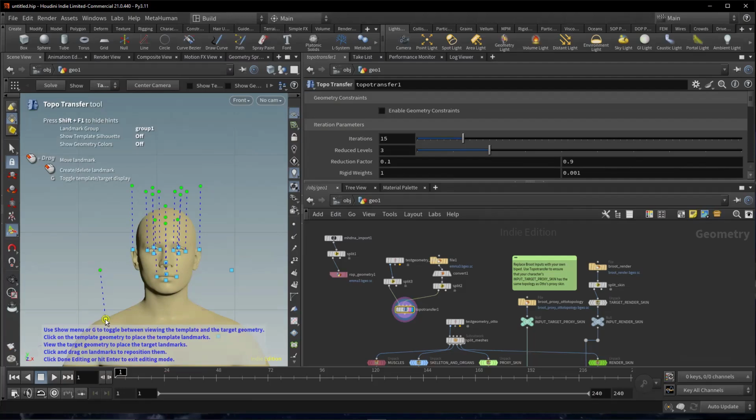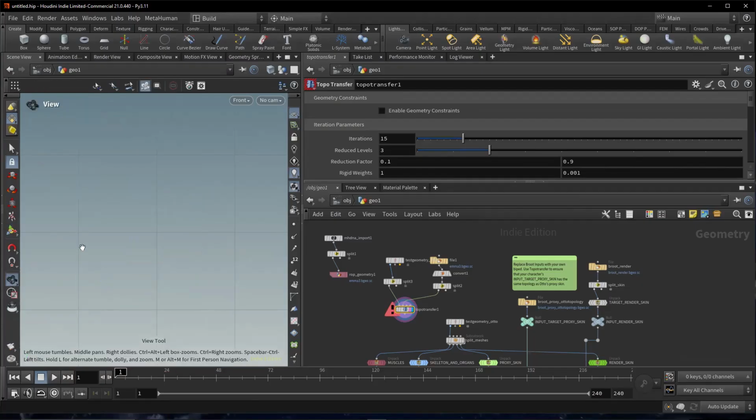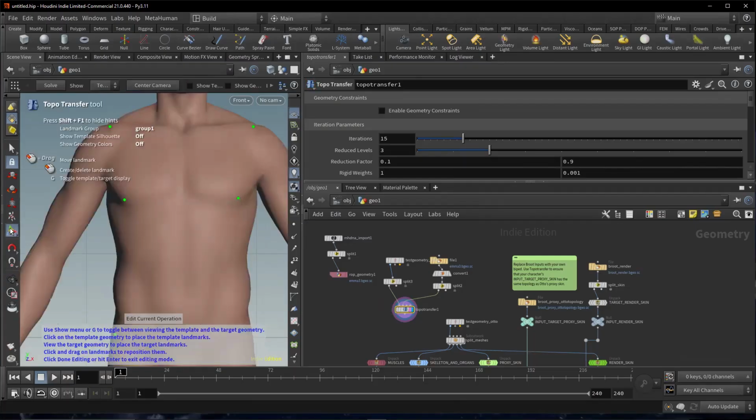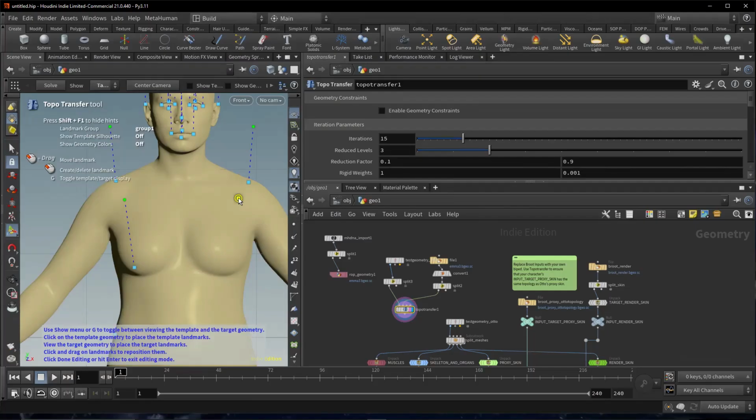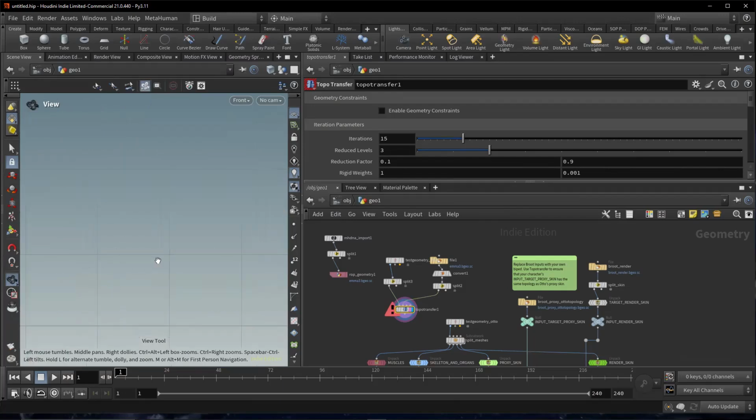And this is a pretty quick process that lets us transfer these points to our target. So here we're moving down the body to where the corresponding points for our target character is.